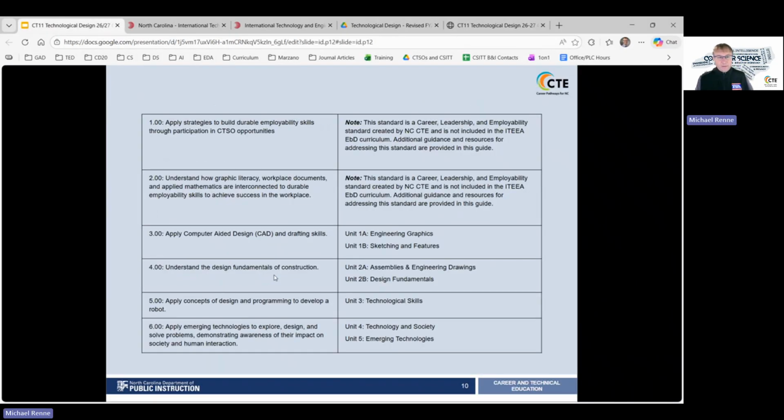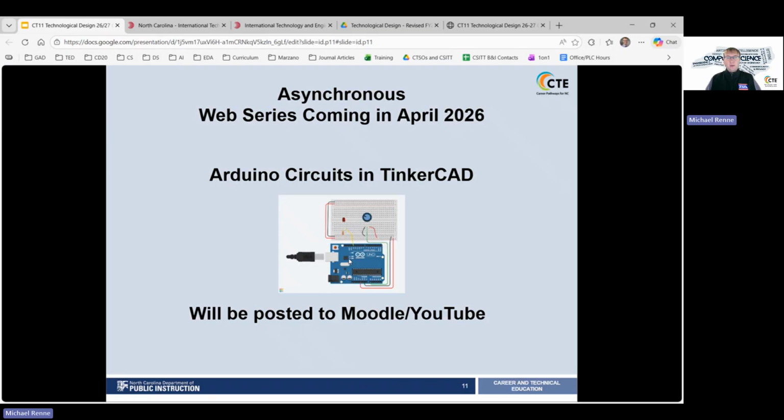Okay, and then finally, here's just our crosswalk. So we crosswalk our state standards with the units in the ITEA curriculum, so you can see where they match up there. And then finally, we're going to be doing some Tinkercad training in CT11. It does recommend that you have Arduino microcontrollers. You don't have to have Arduinos. If you want to follow the curriculum directly, it helps to have that because that's what the resources provide. But for instance, in CT10, you're probably using micro:bits.